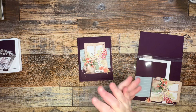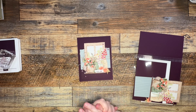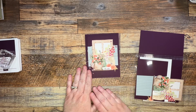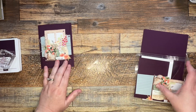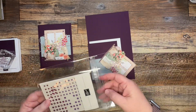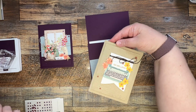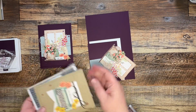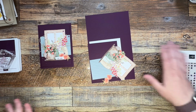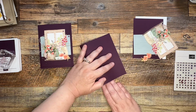So let's dive into our last project using the August Paper Pumpkin called Farmhouse Florals. This is the last card we're going to be creating, and I have to say that I love this one probably as much as I loved this one right here as well. I can't decide which one's my favorite, so we're just going to say both of them. All right, so it's a quick and simple, easy card. So we're going to dive right in.